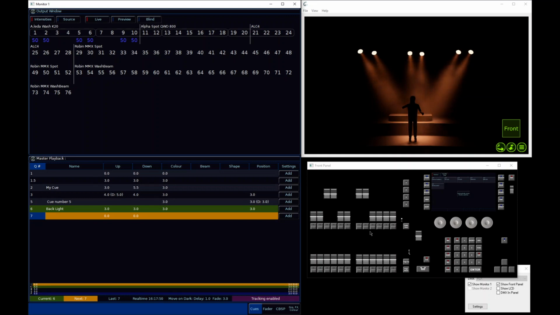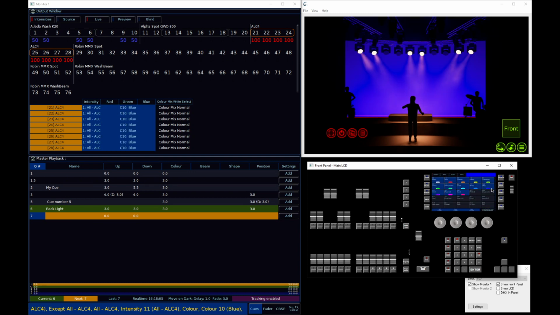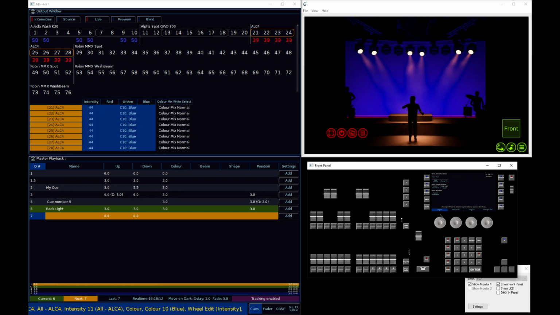Let's add in a little bit of cyc light. So I'm going to go into my groups and grab my cyc lights and I'm going to put them in a blue. I'm actually going to dim those down a touch. So I'm going to tap Z to go to my intensity wheel and just bring the intensity down a little bit. Great, I'm now happy.